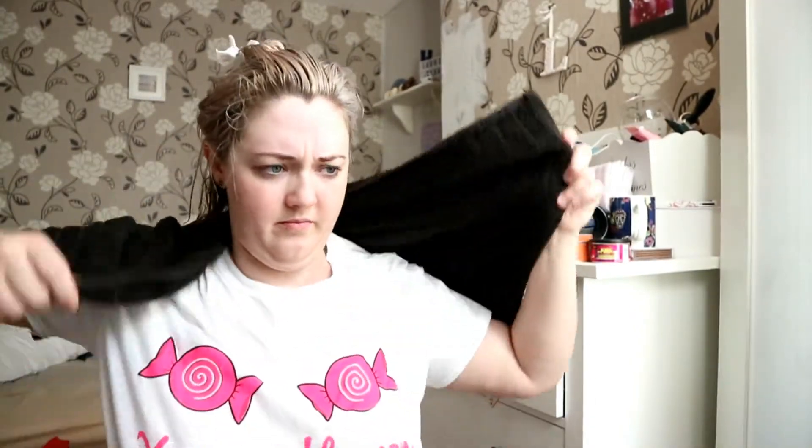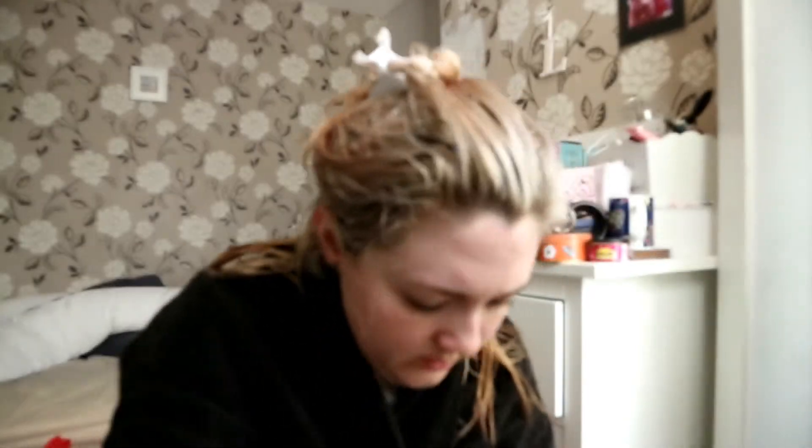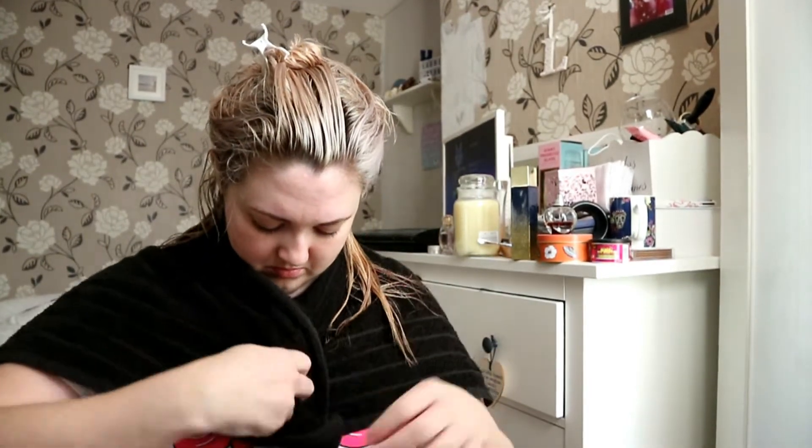Okay, I'm literally terrified. I think I'm going to do what it says. It's a bit yellowy underneath here, but I'm going to put the towel around me, put the spray in, and then dry my hair with a hairdryer. I've got a white top on so I don't know. I'll just put it on this piece here because I'm really scared. Give it a shake. Oh... oh my god!